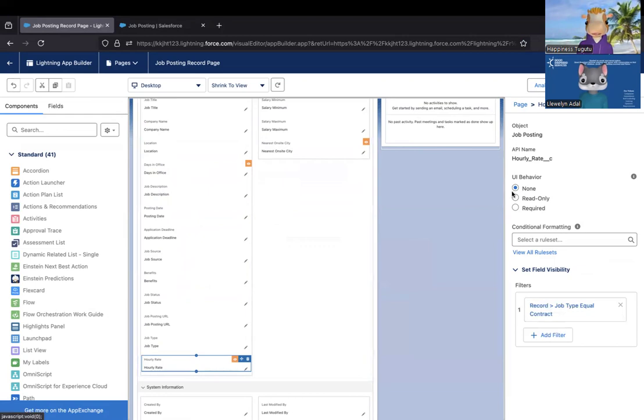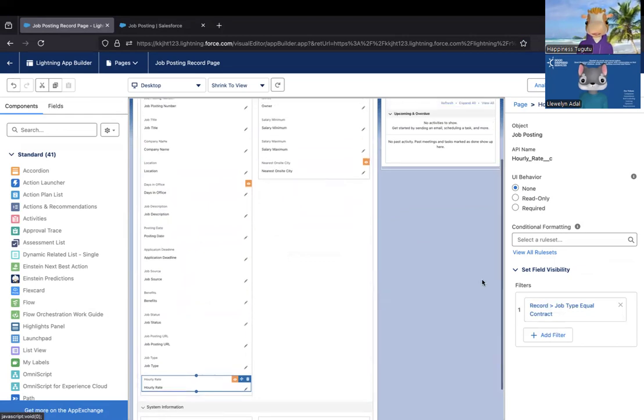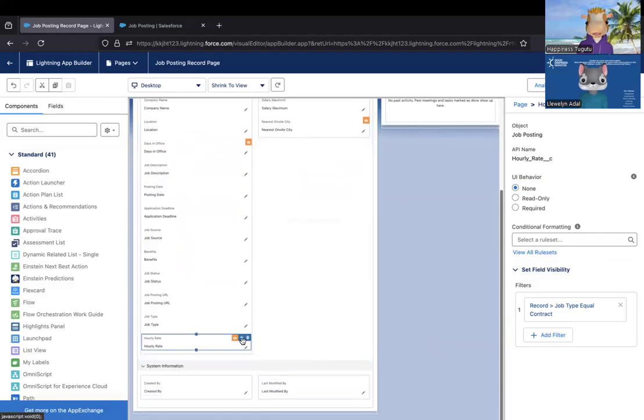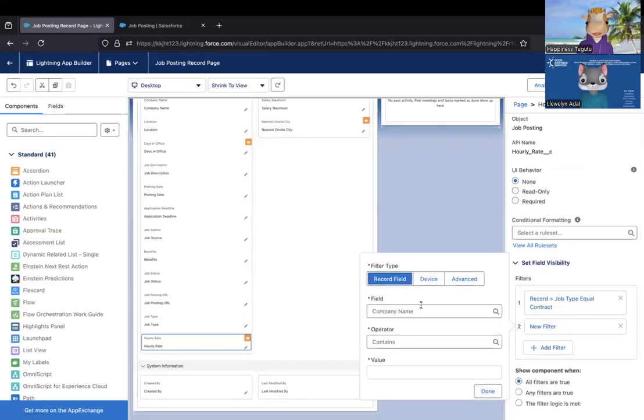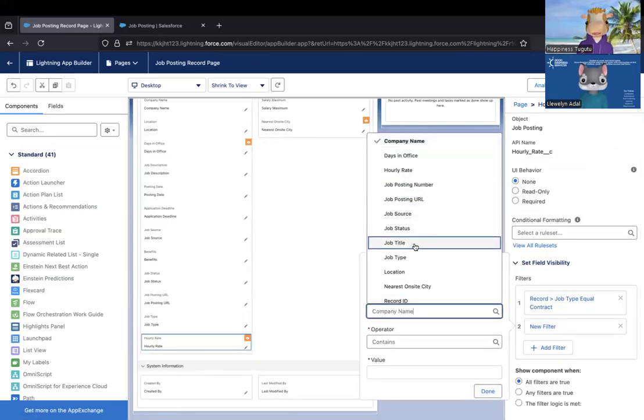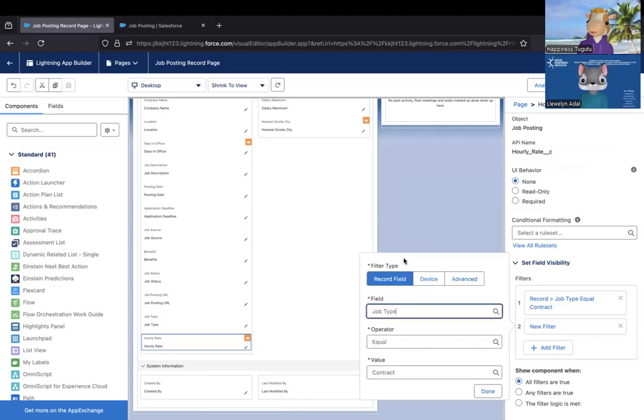Should we make this required? Hold on, before you do that, add another filter. Remember, it's contract and there's temp. Both of those have hourly rates.